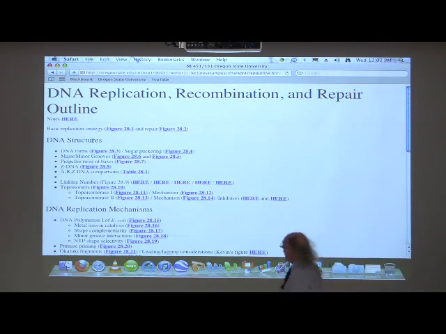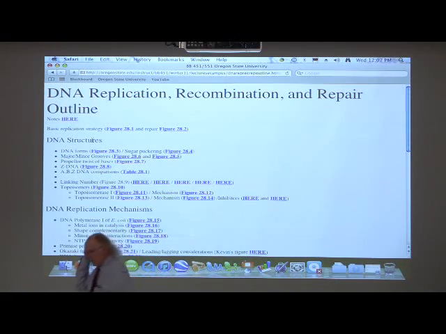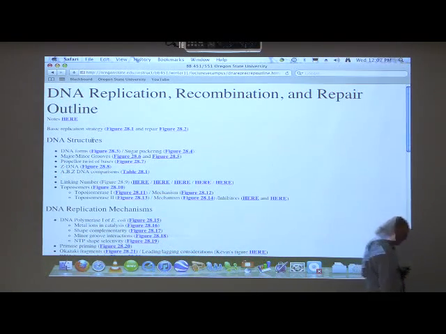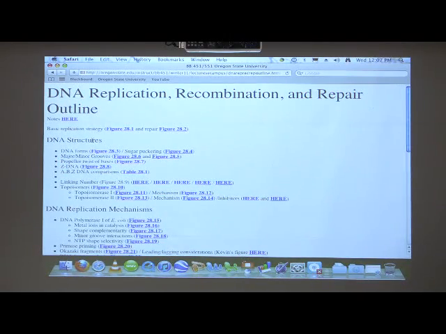Okay? Now, when we talk about DNA, everybody's had some of the basics of DNA. We talked about them a little bit last term, and I'm going to show you some of the things in a little bit more depth this term. The structure of DNA, of course, was one of the most important scientific discoveries of the 20th century, if not the most important. You could put Einstein's theory of relativity and the structure of DNA probably on equal footing. And depending on whether you're a biologist or a physicist, you would argue about which one was more important. Probably the one that has impacted our daily lives the most has been the knowledge of the structure of DNA.